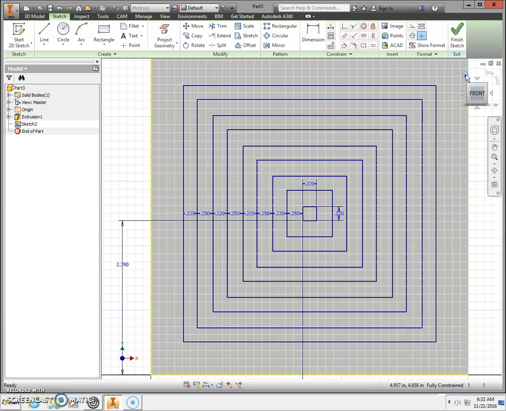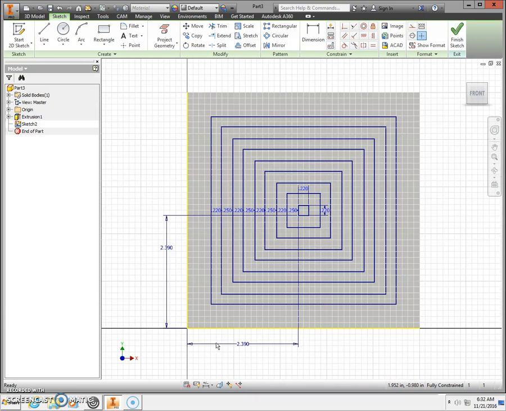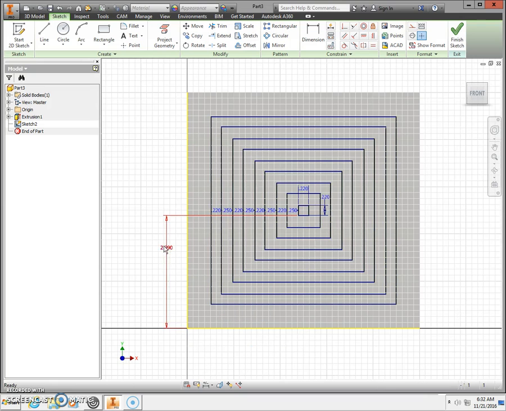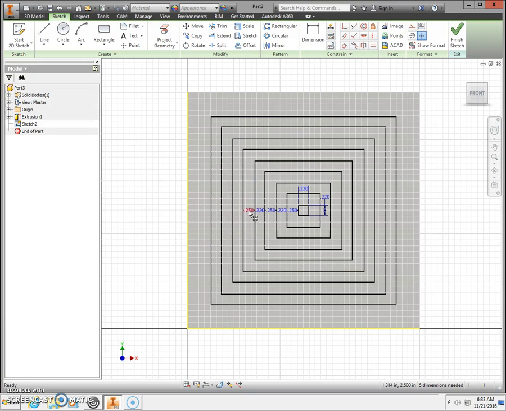Next we're going to be drawing some lines on here, and we're going to be trimming them, so we have to get some of these dimensions off of here for us to not run into a problem with constraints. So I'm going to either click and press the Delete key, or right click and delete. Either way works. And when I remove these dimensions, it helps me see what I'm doing as well.